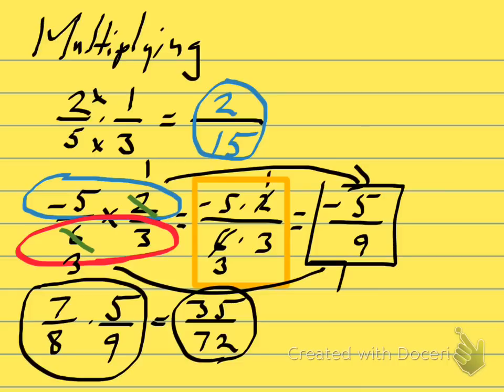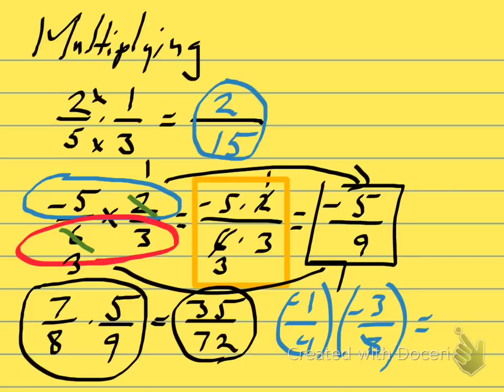We've got a little bit of room down here in the corner. Let's do a double negative. Let's do negative 1/4, and let's multiply that times negative 3/8. Okay, and in this one, we're going to use all those tricks that we've learned all year. So what is a negative times a negative going to equal? Positive. Right, it's going to equal positive. And so negative times negative, 1 times 3 is 3, and on the bottom, 4 times 8 is 32. And that is the answer without any negative signs, okay, because they canceled out.